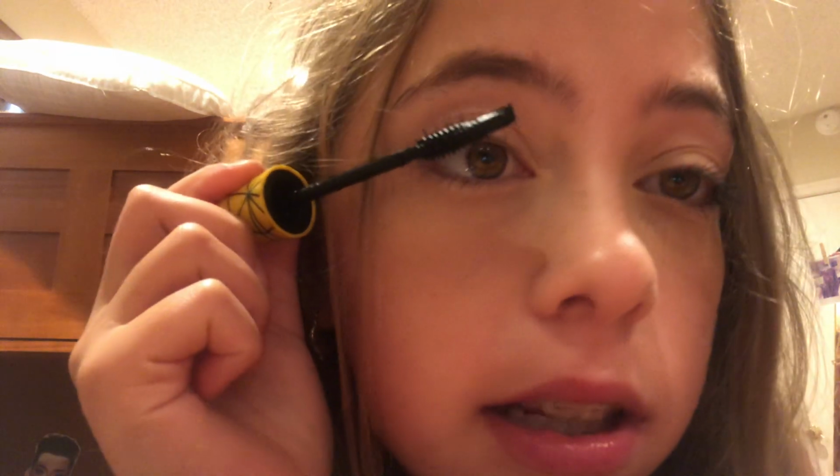But I like to take this one. This one is one of my favorites because it looks nice in my opinion. I have hair in my eye. And I'm just gonna do that to my top lashes. To me, look at the difference. I could see a difference right away.